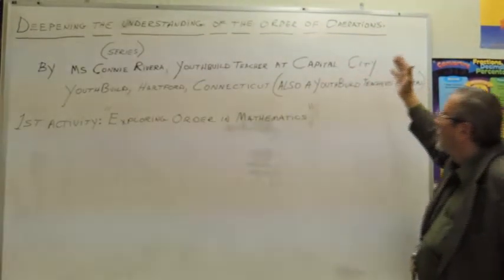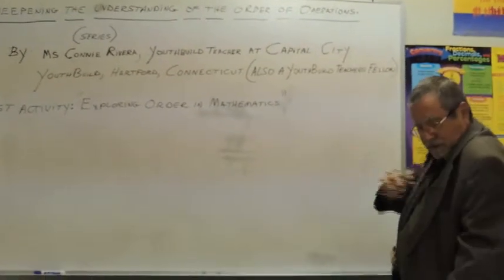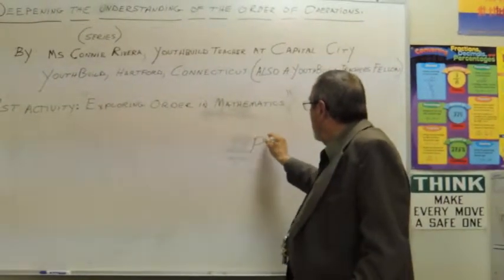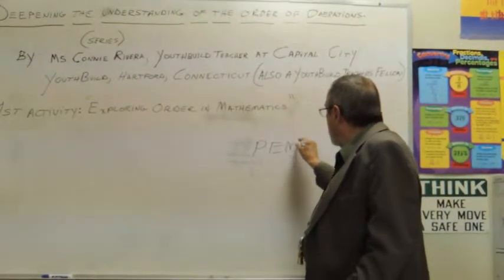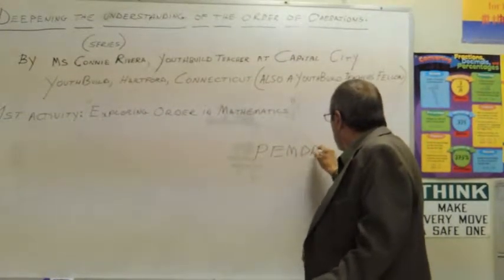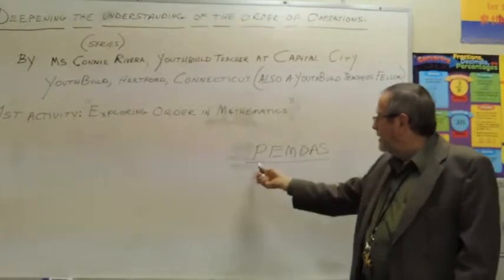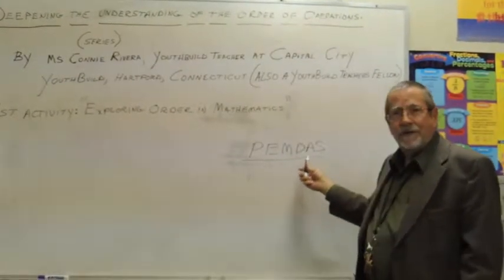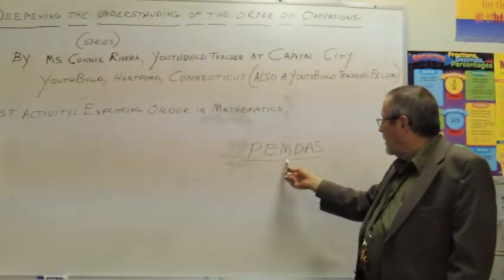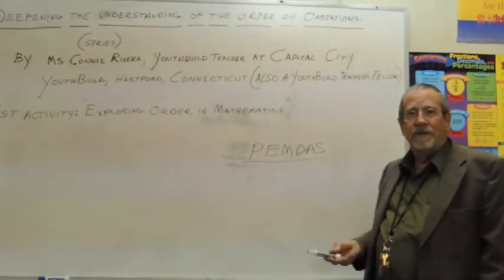Now, when you think of that, I don't know what you think about it. When I think of order of operations, I think of this. If I remember what this means, this is an acronym for, please excuse my dear Aunt Sally, which in turn stands for, parentheses, exponents, multiplication, division, addition, and subtraction.